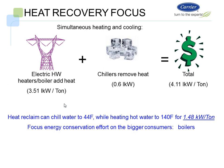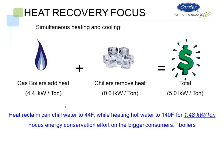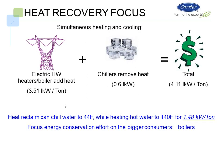So let's look at heat recovery focus again here. What does it cost to do simultaneous heating and cooling? For an electric hot water heater or boiler, when I convert it, it costs 3.5 kW per ton to run that domestic hot water heater. My chiller is going to cost about 0.6 kW, versus a total of 4.11 kW per ton on the system. So a heat reclaim chiller can deliver 44-degree water while heating hot water to 140 degrees, and that is 1.48 kW per ton. So do I want to spend 4.11 kW per ton or 1.48 kW per ton? That's where the real savings is.